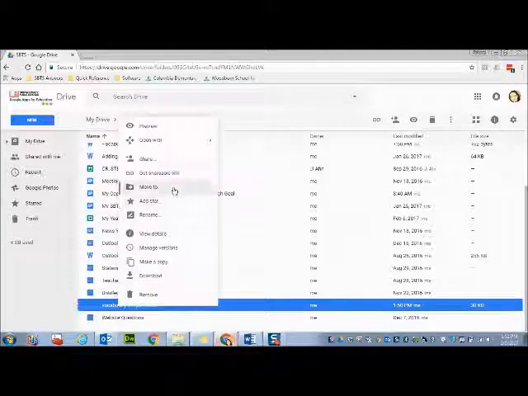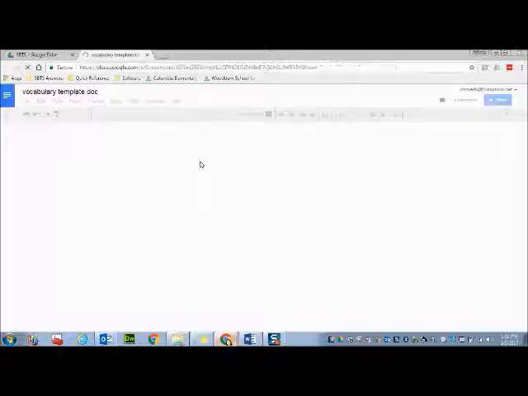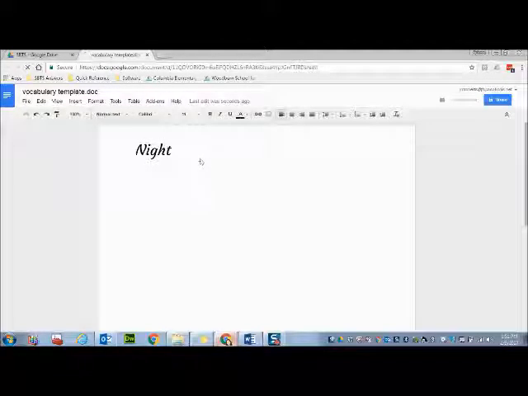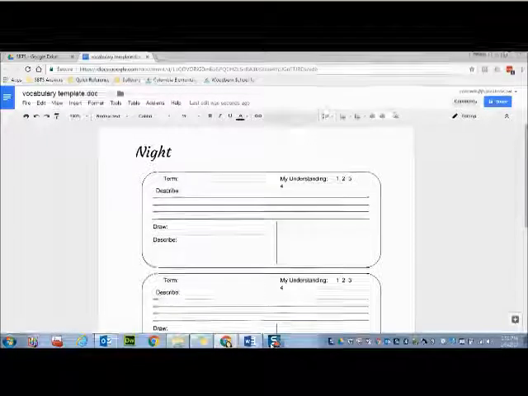But it's uploaded as a Word document, and maybe you want to use it as a Google Doc. So all you have to do is right click and open it with Drive, and it will convert it into a Google document for you. This is taking a minute because it is a complicated document with all kinds of pictures. If it's just text, it's pretty much automatic. So now I have a Google document, and the reason this might be helpful is maybe you want your students to work on it online.